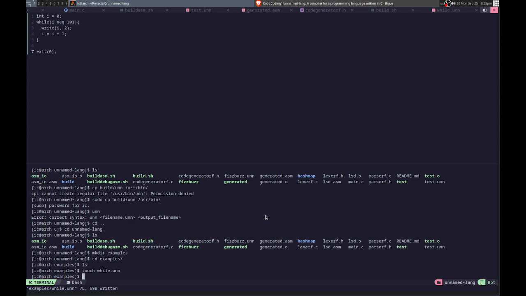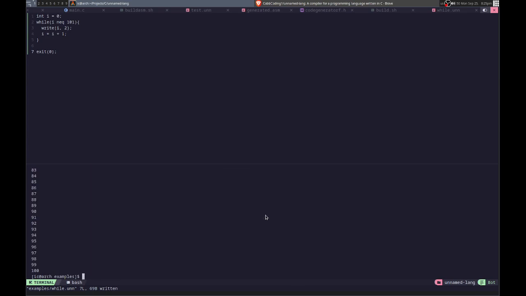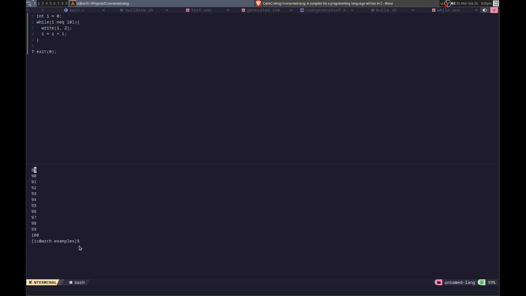Now if we do un, and there we go, it prints 1 to 100, well 0 to 100 actually. Yes, very cool, very cool. And I will move FizzBuzz.un into examples.